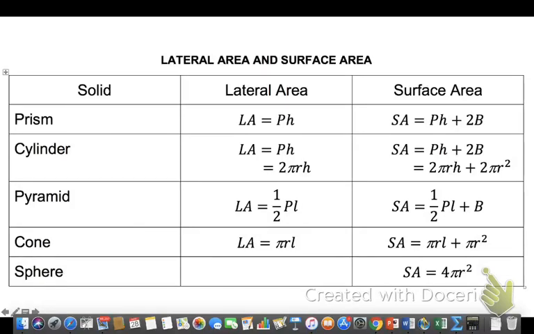Alright, I'm going to make a little video of mod 19 with surface area for you. This first slide has all the formulas that you get on the quiz, so definitely utilize those. Make sure you know that capital P is the perimeter of the base and capital B is the area of the base. The cursive little L is slant height. And I think that's about it. Okay, let's get rolling.